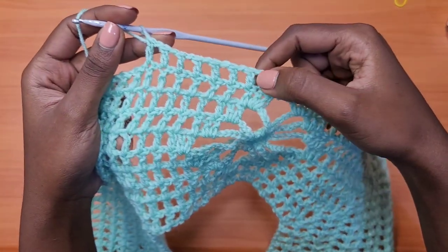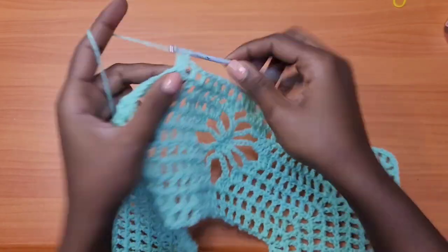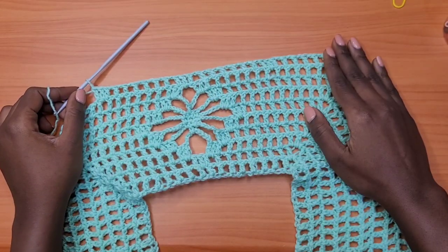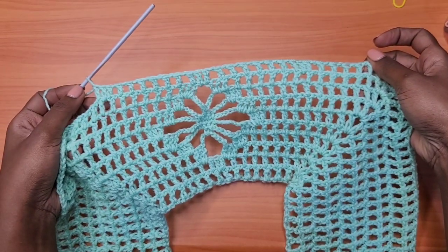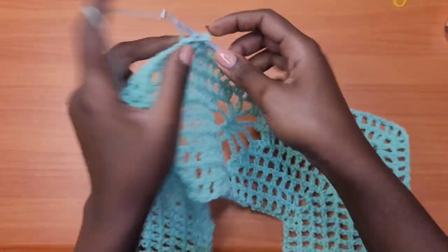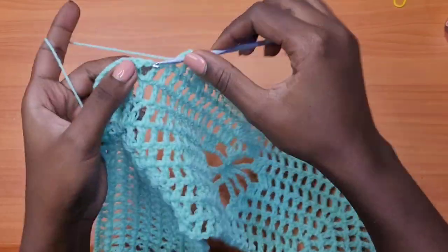So just to cross check, we have 1, 2, 3, 4, 5, 6, and 7. And after that, you're going to go into the chain one space. After that, you place a double crochet in there and then a double crochet into the next stitch. So this is exactly what you should have. And now we're going to just continue with the mesh pattern all the way around until the end of our round, creating the corners and then working the mesh stitch as we've been doing for the previous rounds. So this is round 10.